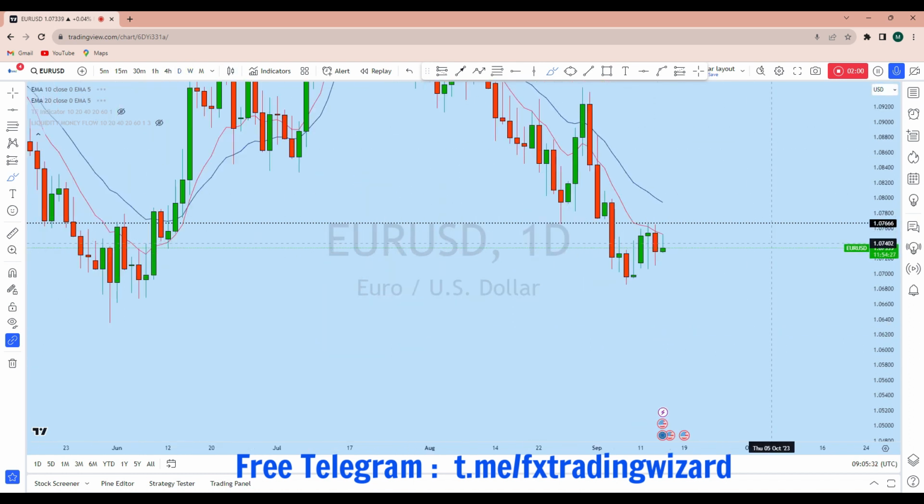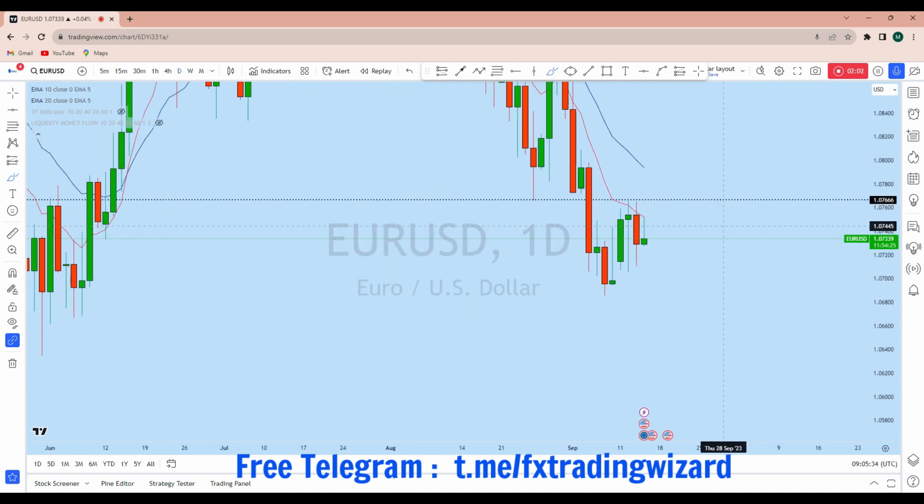If we look at the daily time frame, we see that the previous day, euro dollar has formed a bearish candle on the daily, which is an inside bar in between this previous day's doji, and it's maintaining this support and resistance. And what we see is that today so far, initially the price has gone to this price station, and from that zone we have seen an initial drop.